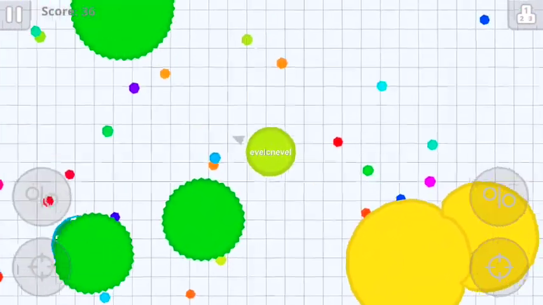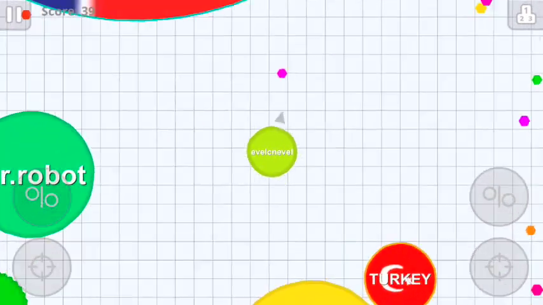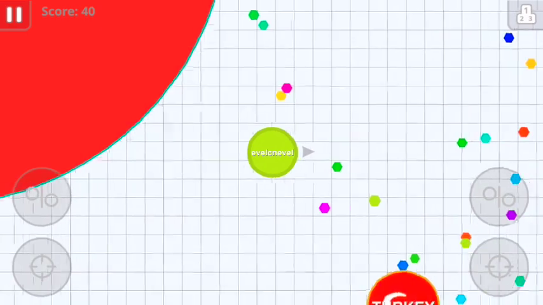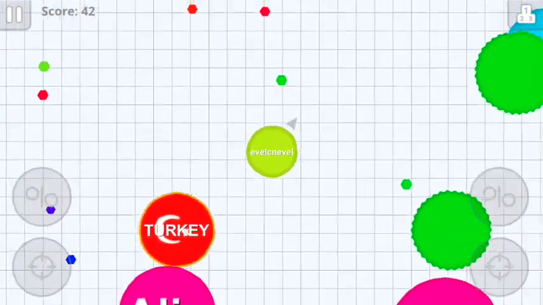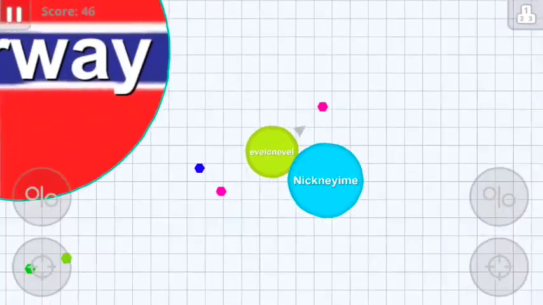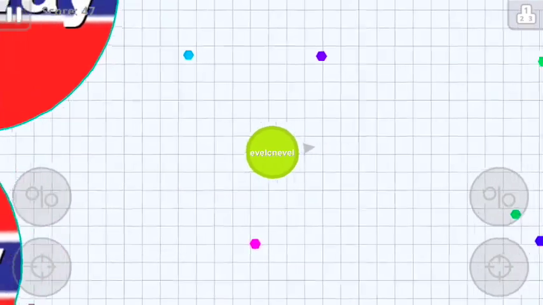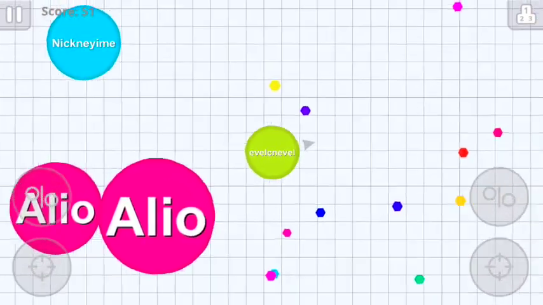Those green bits with the spikes that I've just gone round are viruses. You can use them to fire the mass. You can see the buttons at the side of my screen. The bottom one of those two buttons looks a little bit like a target. You can use it, like I was saying, to fire some mass, but you have to be a certain size to be able to do that.